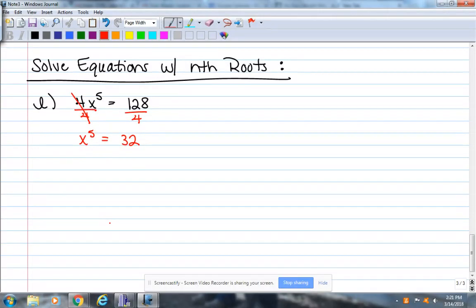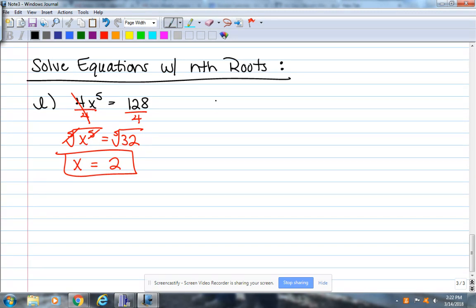Well, how do you think I get rid of a 5th power to get x by itself? Put the radical so it crosses out the thing. So to get rid of a 5th power, I take a 5th root, right? Just like square roots take out of x squared, right? So that's what I do. I'm going to take the 5th root of both sides. And the 5 and the 5 cancel and leave you with x. And what is the 5th root of 32? 2. And there's my answer. So that's not so bad, is it? So whatever the exponent is, that's what root you take on both sides.